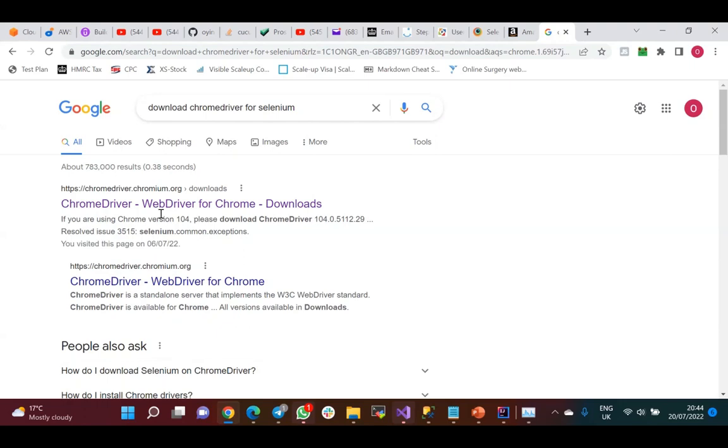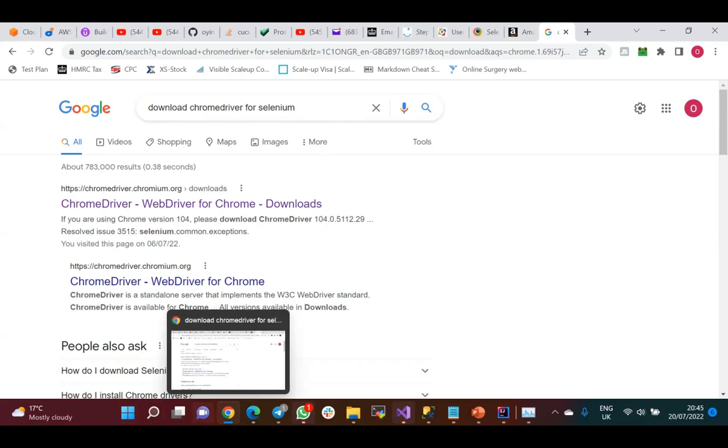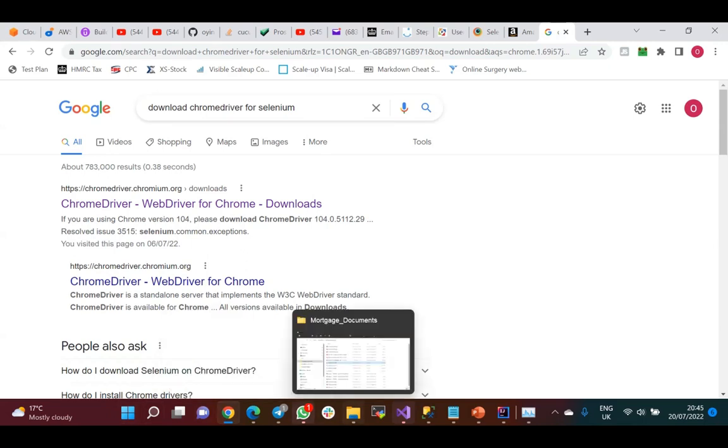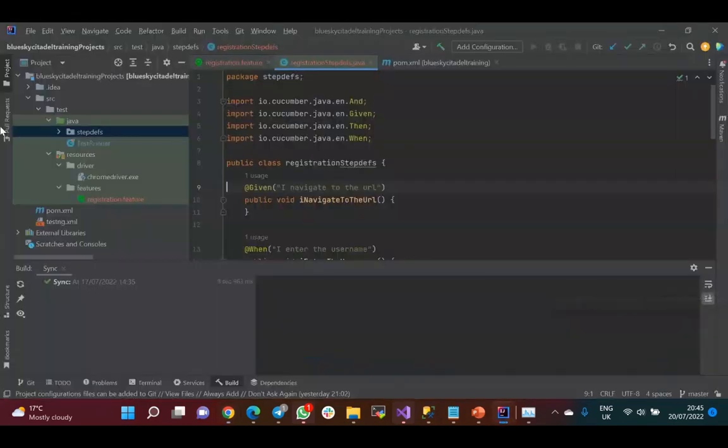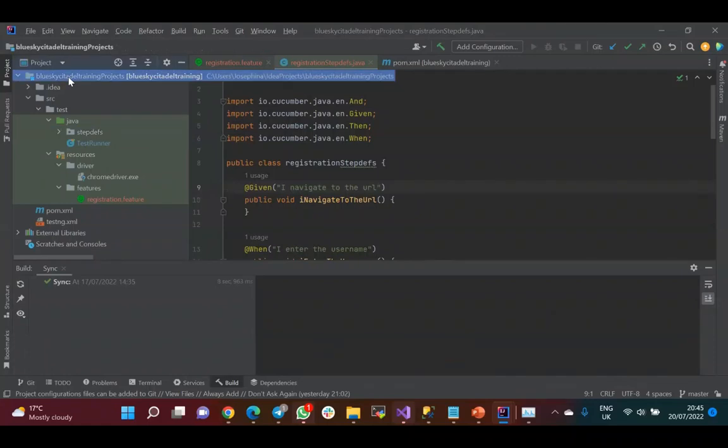If you don't download the version that is similar to your Chrome, then when you're running your test, it won't spin up, it won't come up, because you've got an incorrect version of the Chrome driver that you've actually installed. So that's why. And once you've downloaded that, that would naturally go into your download folder. But what you want to do is, let me go into the framework again. What you want to do is go to the right path.